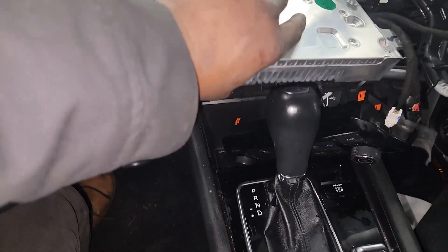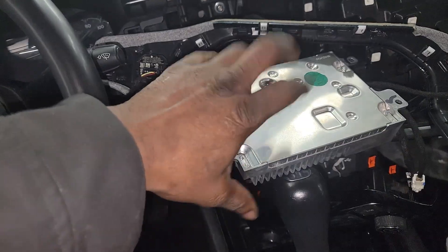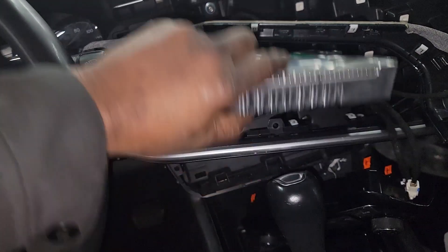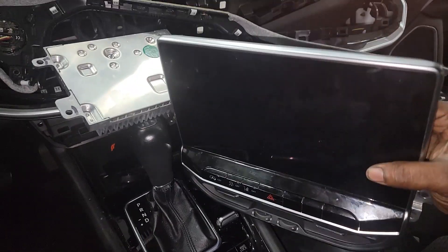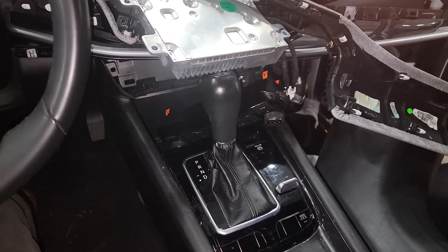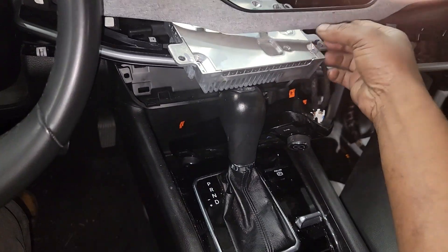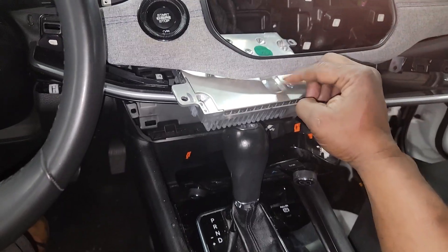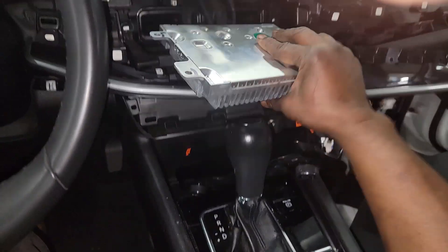There are some wires in here that manage the display, but it wasn't displaying, so you gotta go to plan B. Y'all see this little thing right here — ladies and gentlemen, this is your radio. No knobs, nothing on it. This is nothing more than a display. So y'all better get out of the habit of saying 'all it needs is a radio,' because it did not need a display — it needed a radio.